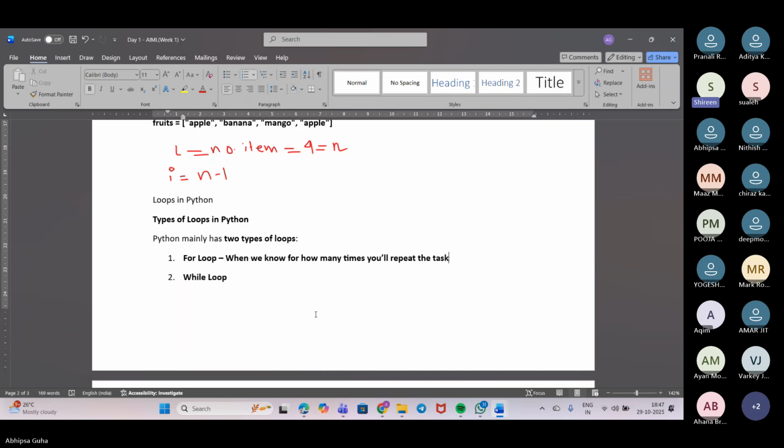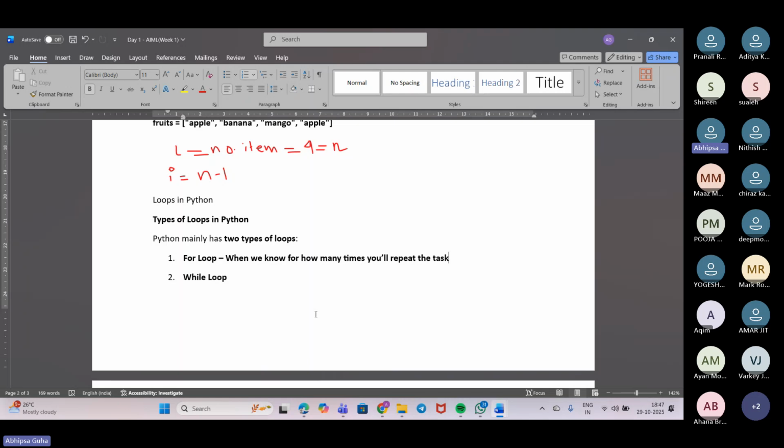So, ma'am, which is better according to time or space complexity? See, everything has a specific use. There are certain positions where we need a for loop, and certain positions where we need a while loop. So based on that, we can't really compare them.